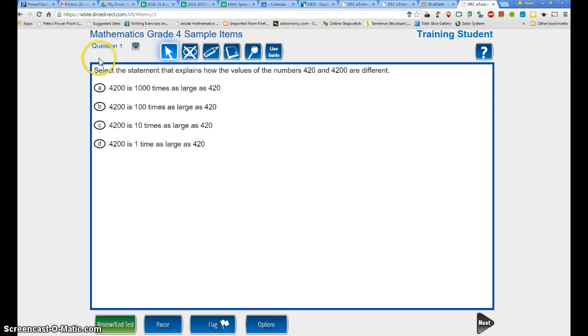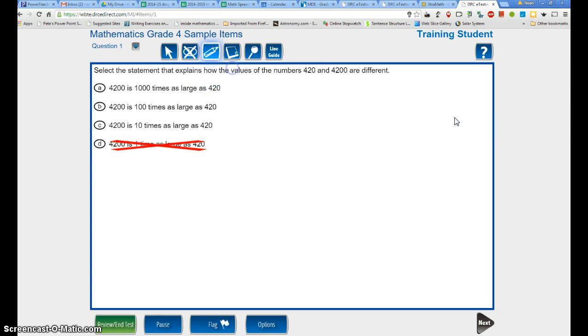This is just a sample of one of the questions. There's 6 questions for the 4th grade on the sample. The pointer, that's how you're going to click your answer. So a pencil will show up, it'll shade in. You can click it again and it'll go away. If you know something's not right, it's definitely not D, you can cross it off.